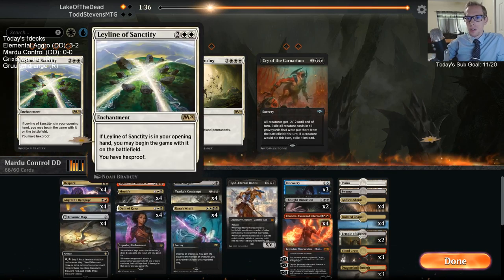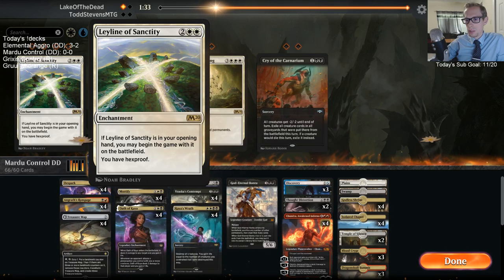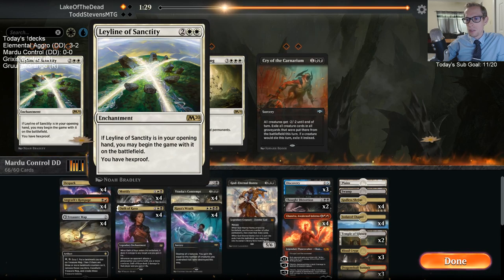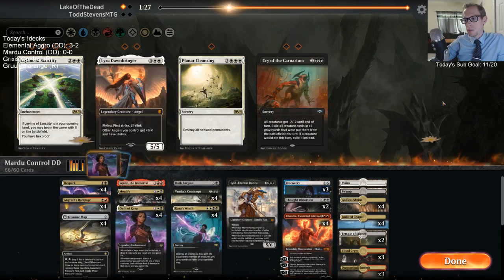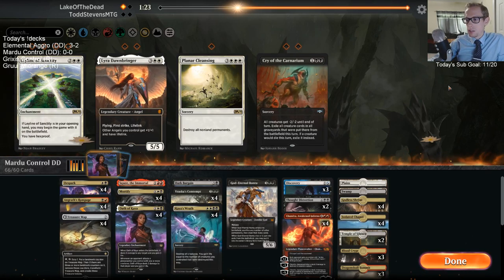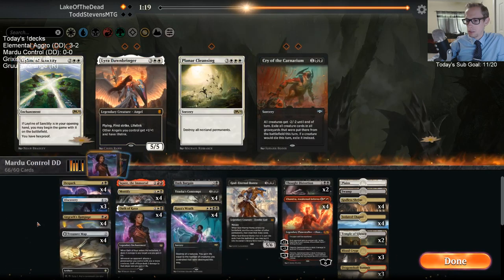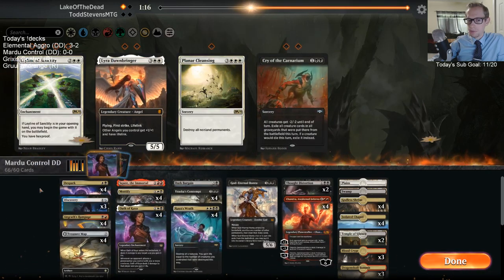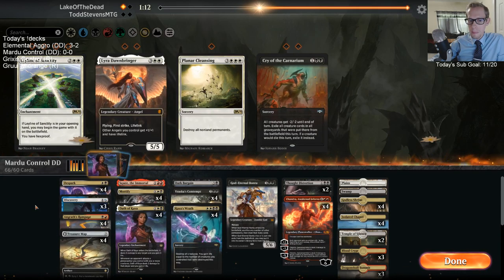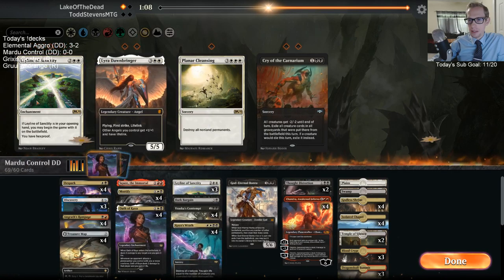Because our opponent has to have Thought Erasure for this to really do something. If we have Leyline of Sanctity out and they don't draw Thought Erasure... I guess the games are going to go so ridiculously long, so they're going to have Thought Erasure. Yeah, they'll have Duress too.